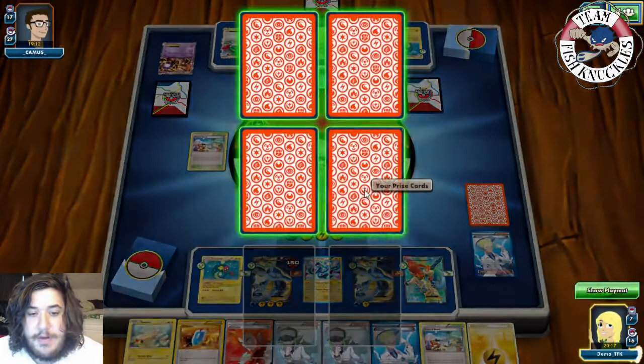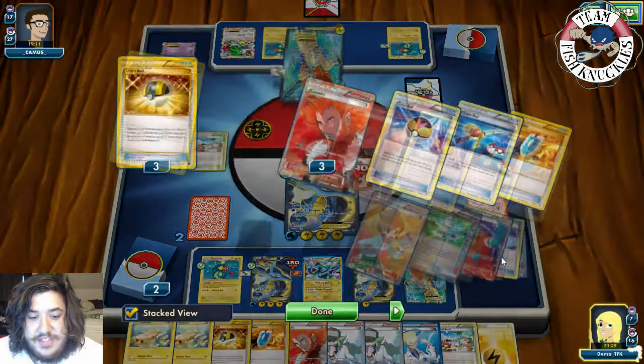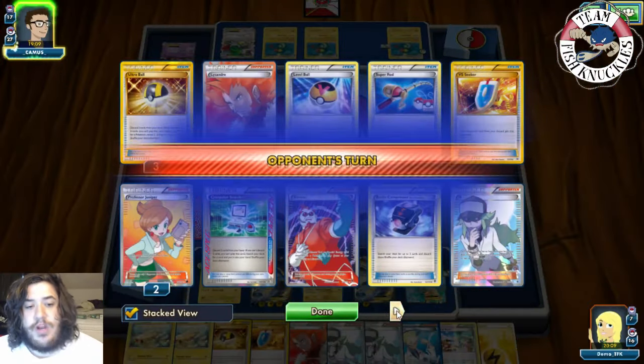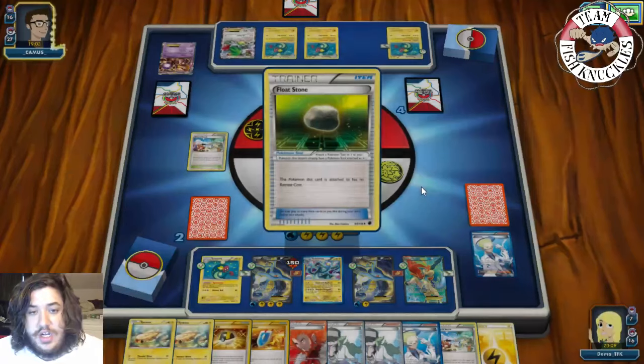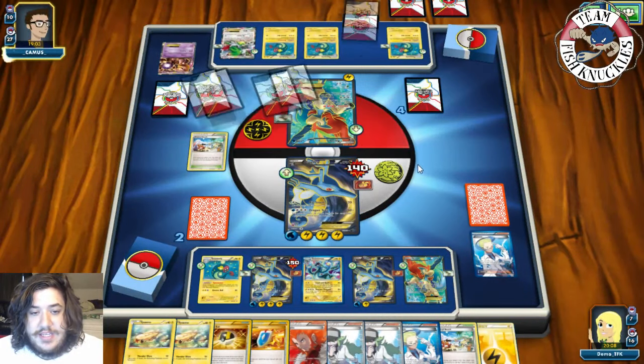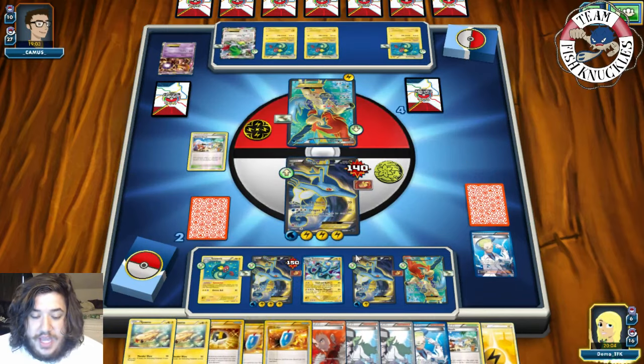Now, we do have the Shaymin in our deck as well. So we could maybe play that. We have multiple VS Seekers and we have another Lysandre. Oh, we have 1 Ultra Ball. 3 VS Seekers. We have somewhat of a good outs. And next turn, we could maybe attack with this Kingdra. We see a Float Stone going down to the Shaymin-EX, and we see just a Tropical Beach, and that will be the game.